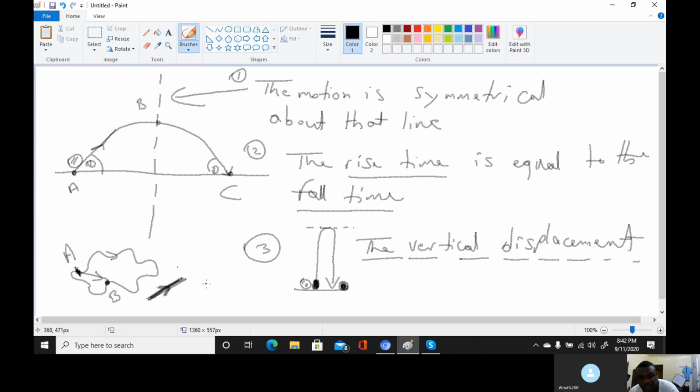Once we understand the definition of displacement, and I ask what would be the vertical displacement of the ball when it rises and then falls back to its original position, that displacement is 0. That's the simple thing. Nothing too tough. I will show you the reason why you have to know that, because they will ask you to prove certain things, simple things, but they will of course assume that you understand the definition of displacement.